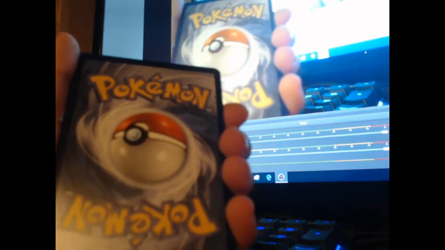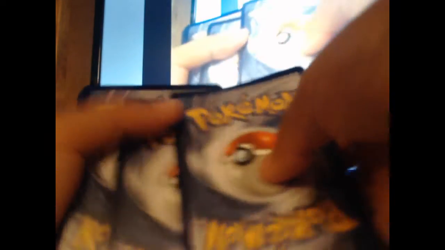Guys! This is actually real! We just got 2 white and greens in a row! I don't believe it. 1, 2, 3, 4. If we pull a rainbow card, I want to pull a rainbow card so badly. Oh my gosh, the glare.